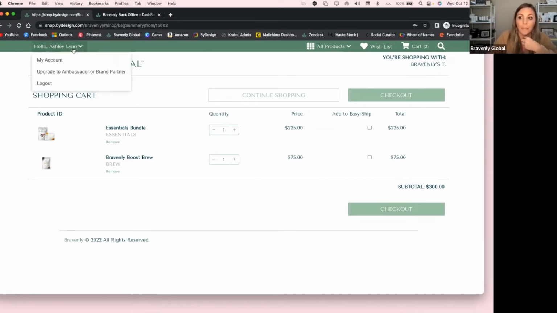And so from this drop down, you guys, I can view my account. I can upgrade at any time to an ambassador or a brand partner as a retail customer by just logging in. So that's one thing I also wanted to let you guys know is retail customers don't have to email into support or anything like that. If a retail customer wants to move to an ambassador or brand partner, all they need to do is log in and click on their name and click upgrade. And it's super, super easy. Okay. So then the retail customer logs out. So it's super easy, you guys.